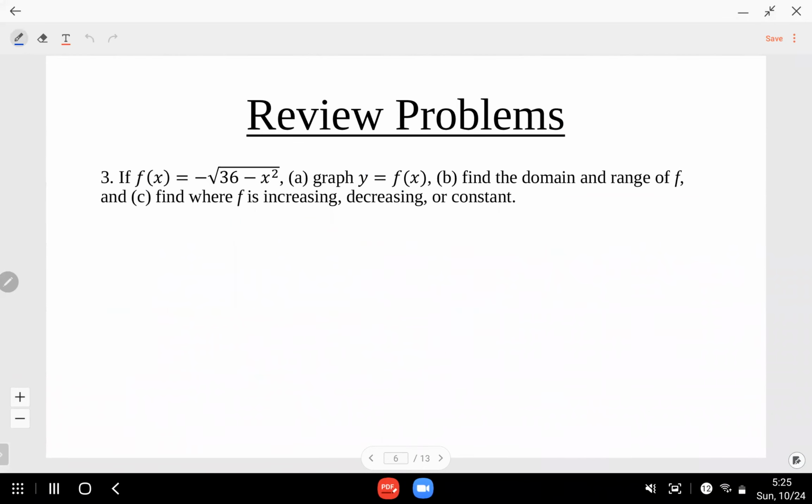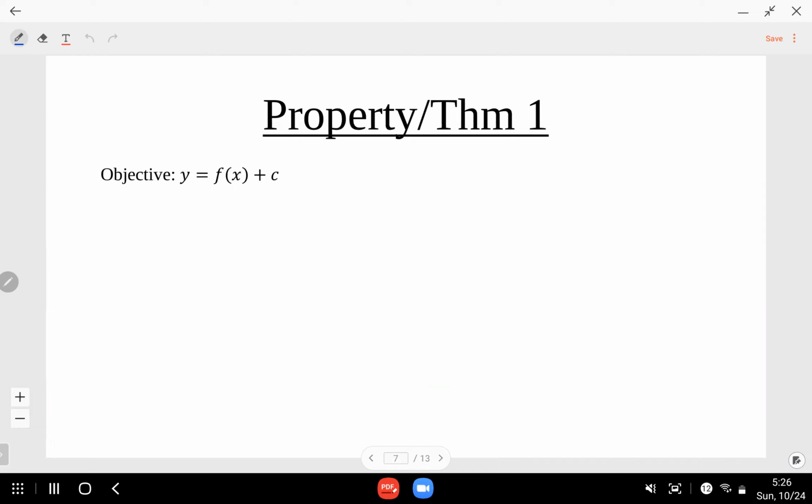So let's actually not do this one. You've had enough, probably. That's just graphing. If you learn about, what is this? I think this is the bottom half of the circle. If you learn about the equation of the bottom half of the circle, you should know this. If you don't, you can go back and watch my previous videos, but we don't need to do that. That's insignificant. All right, so now let's learn about the properties of functions, and that's the main idea that we want to touch on today.